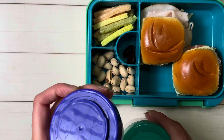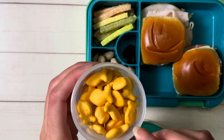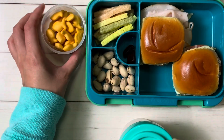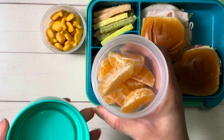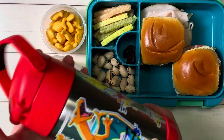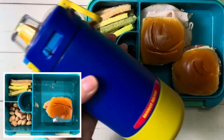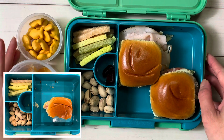So today for these, I just have here, what's it called? Goldfish, so cheese goldfish. And then I have here just a clementine that I peeled up, and that's what he's gonna have for a snack. And then I just have my thermos of milk, partially frozen, and one of water, and that is what he is bringing to school today. We'll see what he finishes at the end of the day.